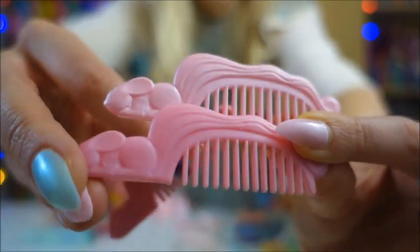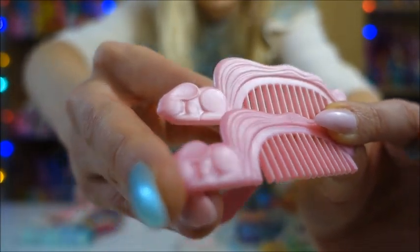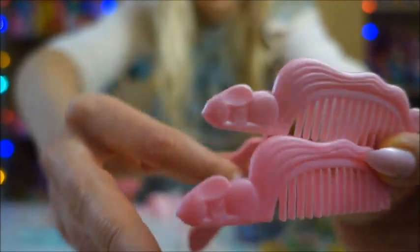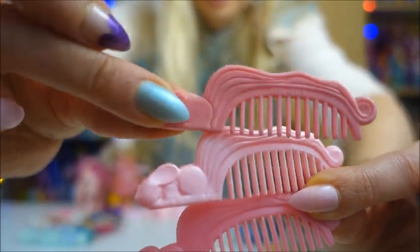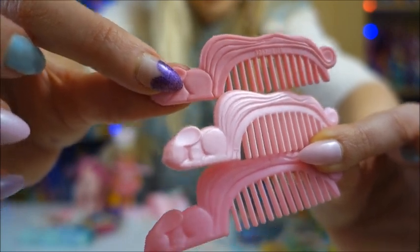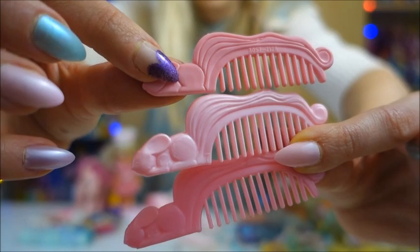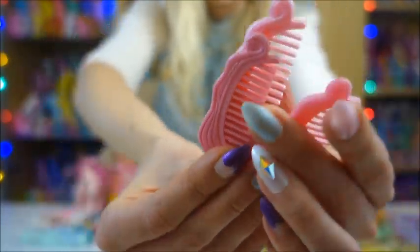Then we have one that is about the same shade, a little bit more intense, and not really pearlized, more just matte, but not completely matte. A little bit translucent, also not really. And then we have this one. This is completely matte, and the pink tone is also darker, more like dusty pink. Maybe every factory batch was different for these combs, and they actually all belong to the same doll.